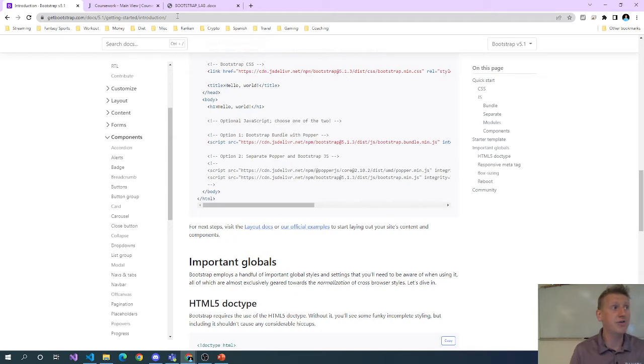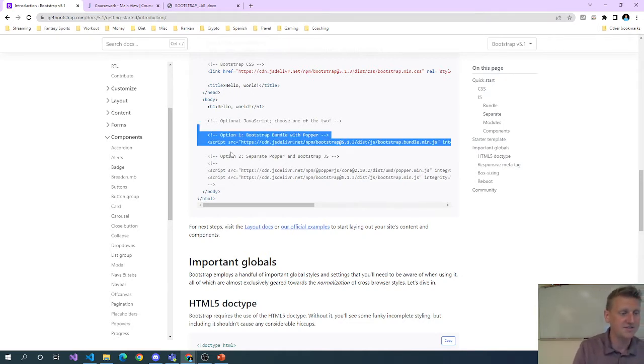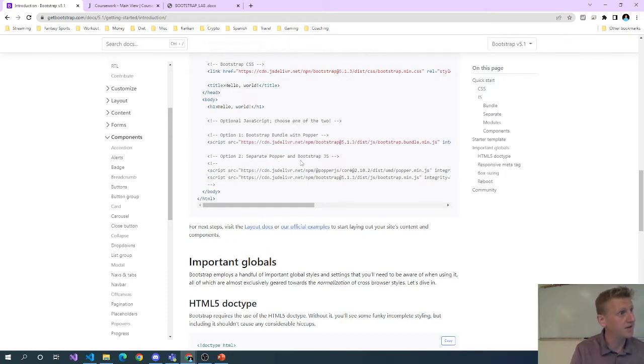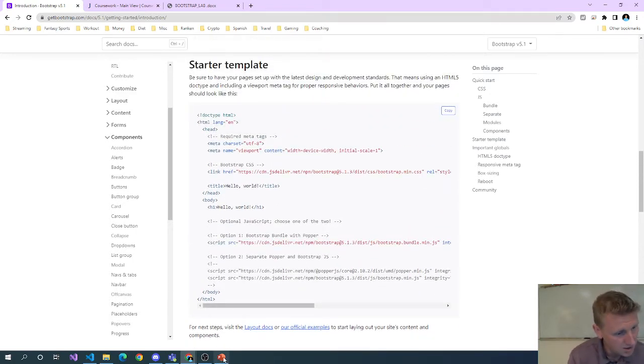If for whatever reason you find yourself working on a Bootstrap site and the dropdown isn't dropping down or the nav bar isn't collapsing, this is the first thing to check. I've seen many times that people are not linking to the JavaScript correctly. And again, that's a simple problem to fix if you use the starter template.